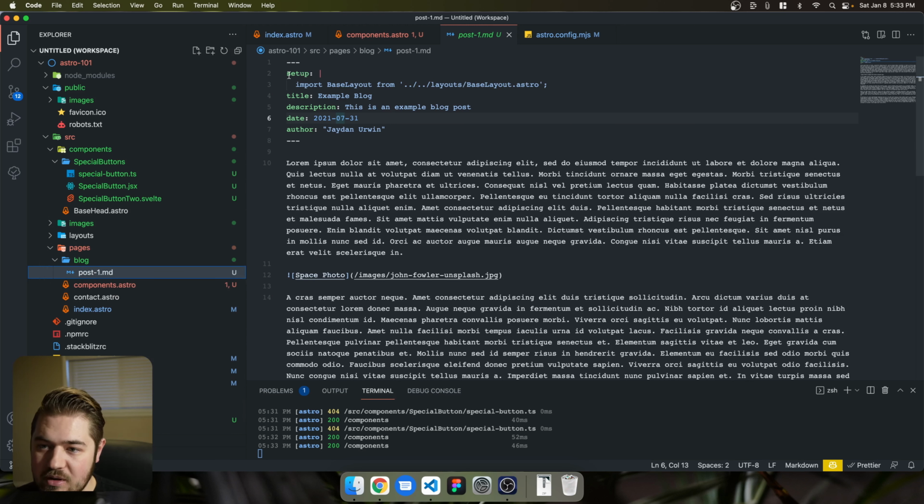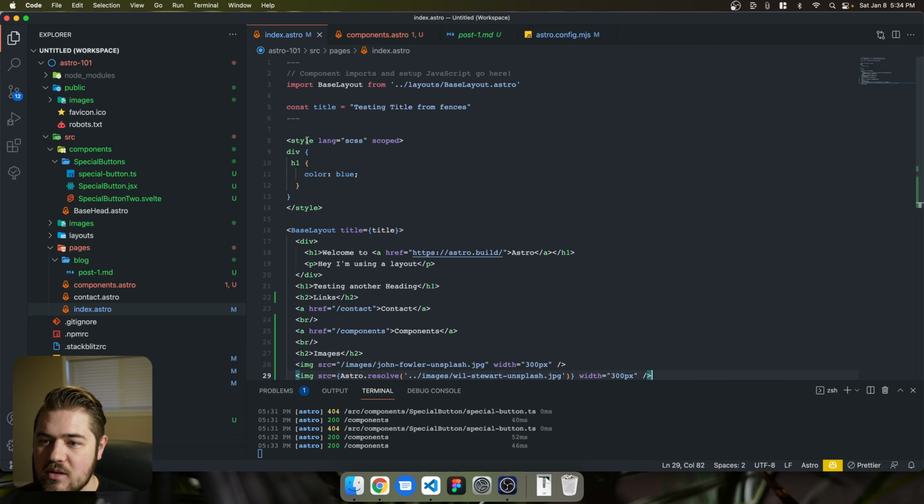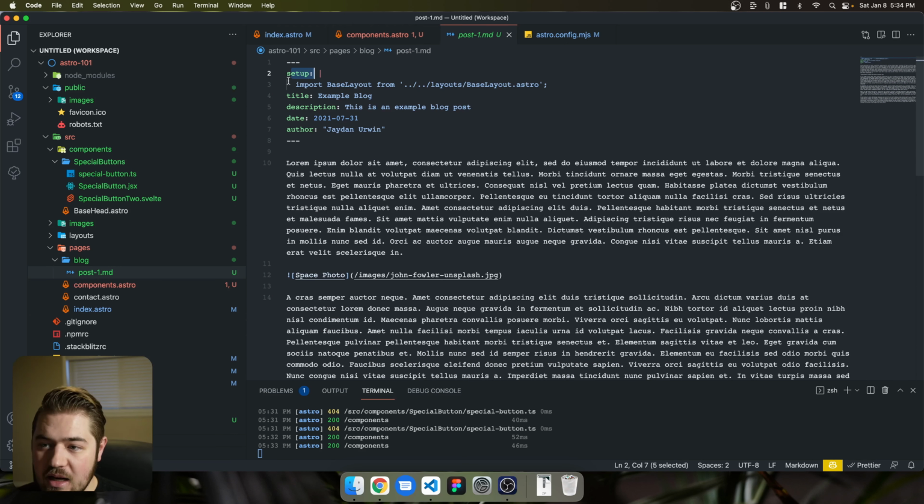And we have a setup, this is called front matter, inside of the fences. We've covered that before. Astro uses a similar setup with the fences at the top. Setup, and then we're importing a layout. So this is where you would go and import the layout component for your blog post. What we want to do is probably create a specific blog post layout though. So let's go ahead and do that.